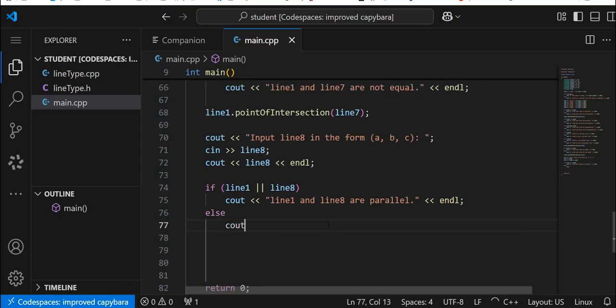Else, cout: line 1 and line 8 are not parallel. And here we're going to return 0.